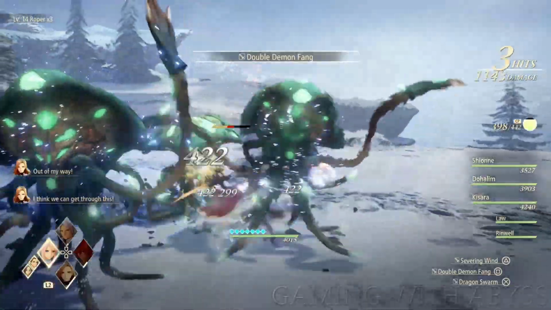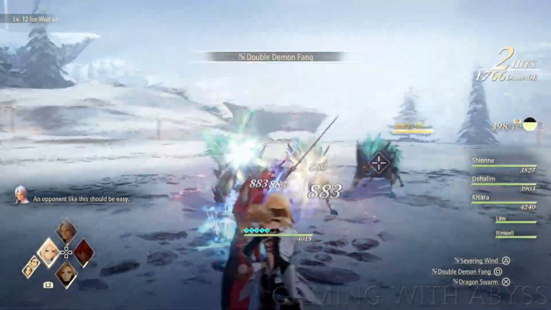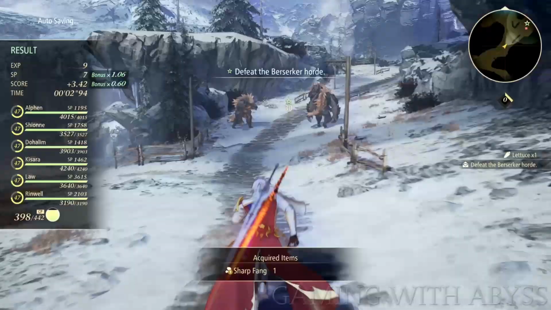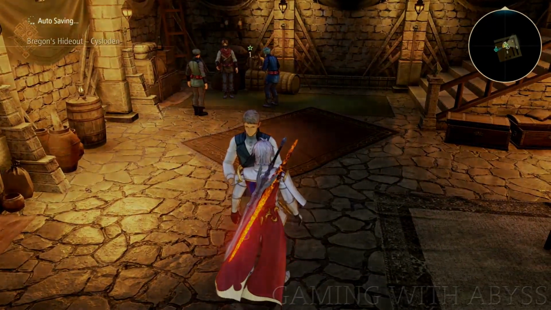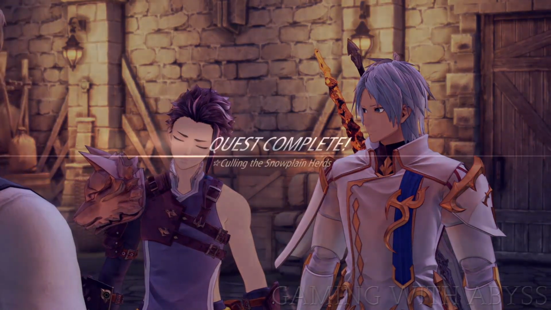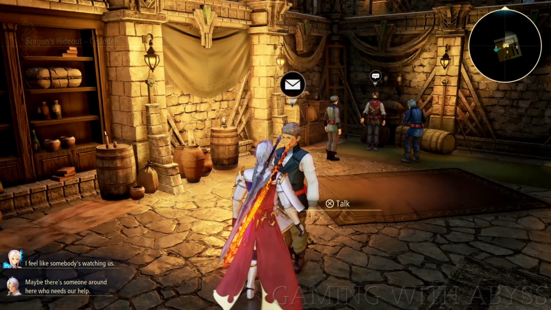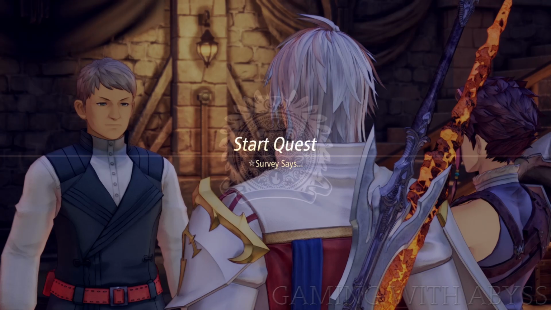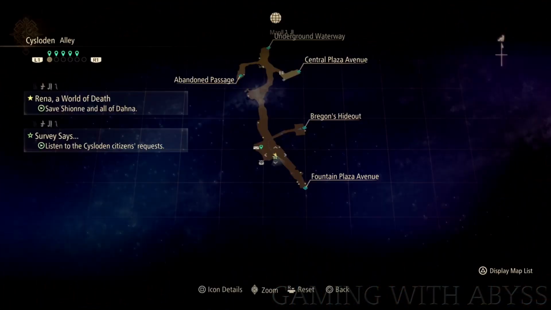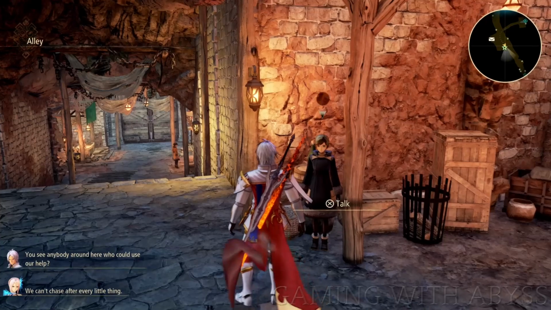Out of my way! Don't run up until it's over! Who said anything about moving off? An opponent like this should be easy. That looks like the Zuga we were told about. Don't break through! Take cover! I should provide assistance! Quite the little adventure we went on. Maybe there's someone around here. Can't chase after every little thing.